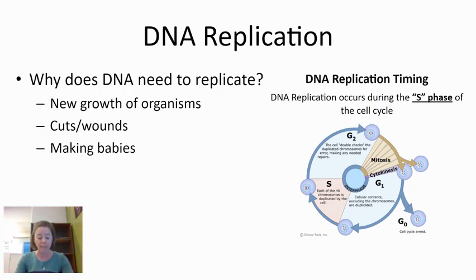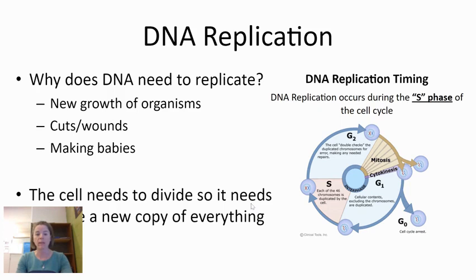The third piece is that you sometimes pass on your genetic information. It was given to you, and you are going to pass that on as well. And we do that when we make babies, which none of you will be doing anytime soon. Thank you very much. There's a special name for that process. We'll get to that in a little bit. It's a pretty intricate, really cool process, but if you're going to have a baby, you're going to need to give it some DNA. So there's another reason that we need to replicate our DNA.